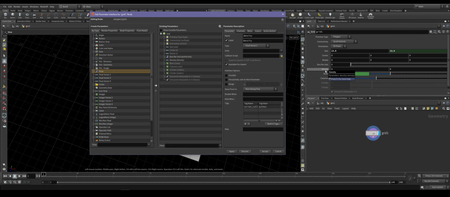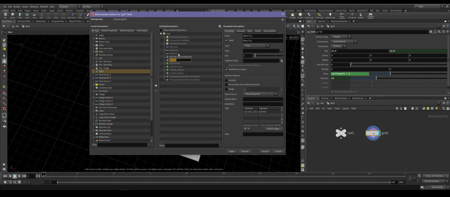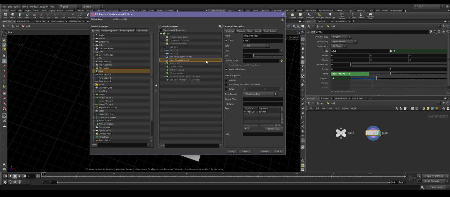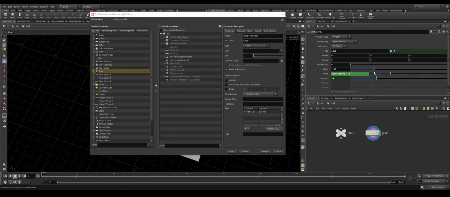When you mouse over, you'll see that the parameter name is called density X and Y. Unfortunately for us, we actually wanted one number, but it had density X and density Y. I'm going to delete this. Select this, which is our custom one, and hit the delete key on your keyboard. Then you can go to float and pull it in again, and make sure to drop it between divs and this one. This is again one value. Hit apply, and you'll see that it becomes one value with a slider.